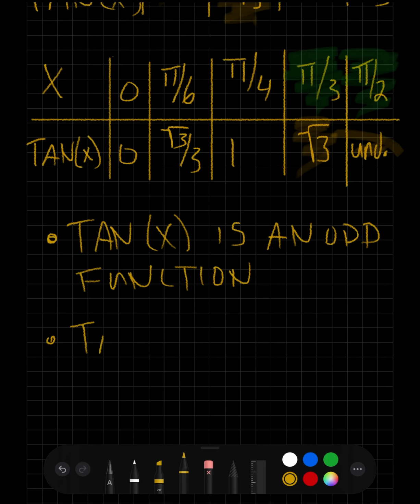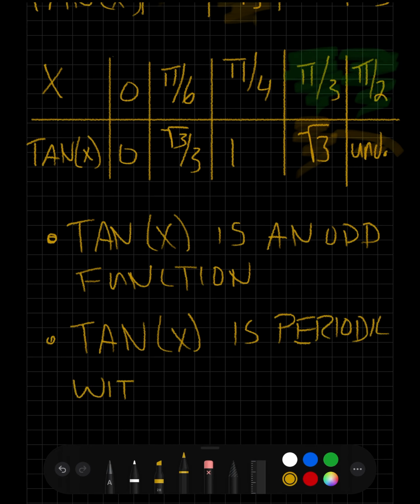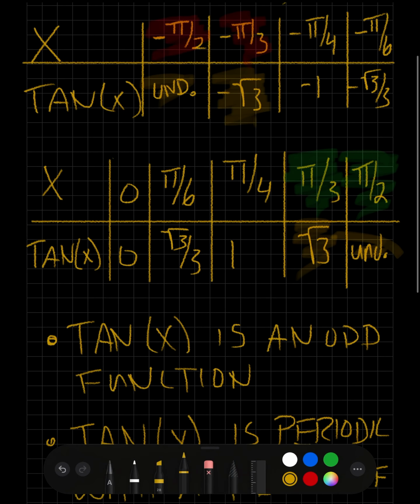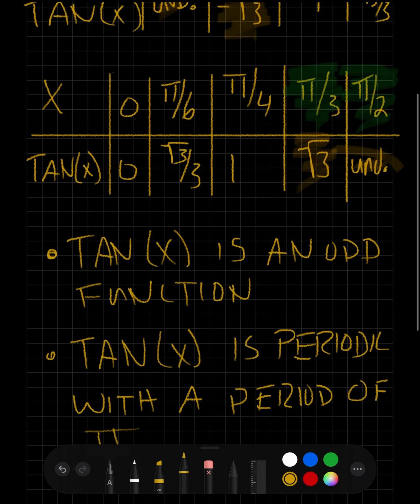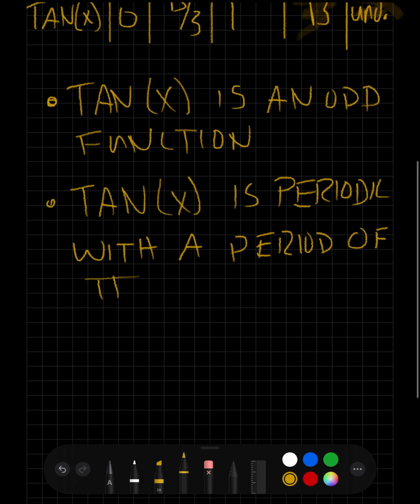And just like sine and cosine, tangent of x is periodic. That means it has repeating values. And we've actually gone through one whole period. Tangent has a period of pi. So after this, if I continued going from after pi over 2, I went further, I would have a repetition of all the values that we've done so far. Just like how we have with sine and cosine.